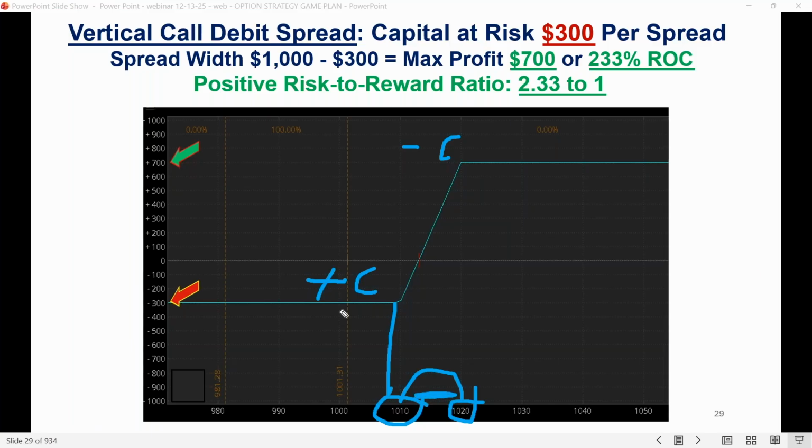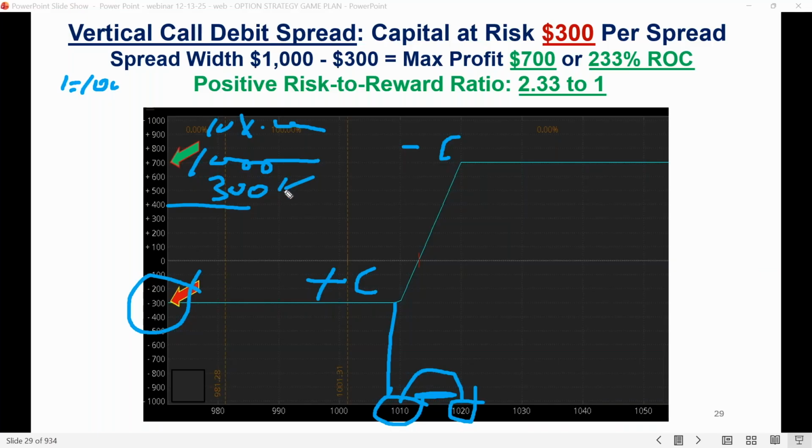That's $10 wide, right? So remember, one option contract's equivalent to 100 shares. So the spread is $10 wide times 100. Okay, so the spread width is $1,000, and the risk on this trade, this debit spread, is $300 right here. So the potential then is the difference. You're risking 300 is your capital at risk, but the potential here is if you go out at your short call, you're capped here or above, your profit's $700.